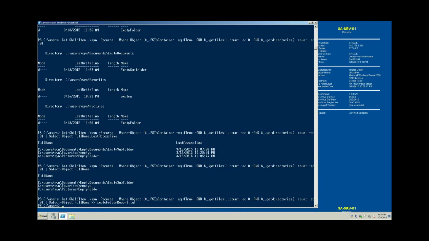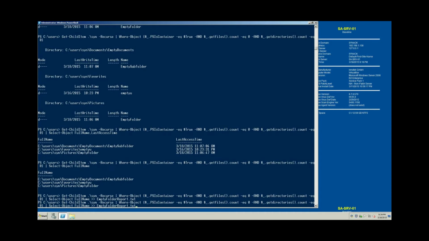Well, okay, that's great, you know. But what if he wants you to do something with that? Well, if your server is like our server, there's going to be hundreds and hundreds of these empty abandoned folders. So you're not going to want to go through and delete them all one off. But the cool thing is we don't have to just display that information. What we have passed through our script is folder objects, and those folder objects can be targeted with the remove command.